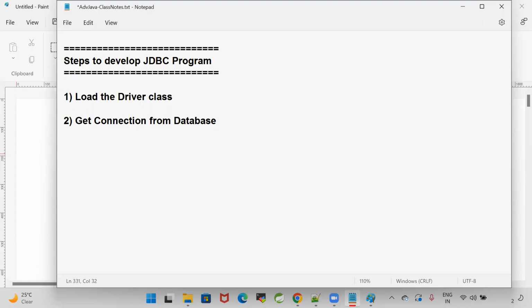Second step, get connection from database. Third step, create statement or prepared statement or callable statement.